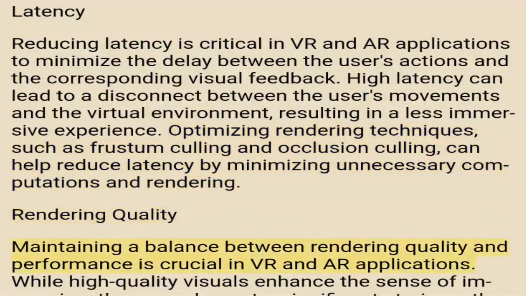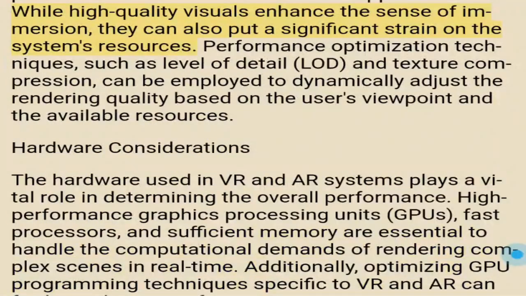Rendering quality. Maintaining a balance between rendering quality and performance is crucial in VR and AR applications. While high-quality visuals enhance the sense of immersion, they can also put a significant strain on the system's resources. Performance optimization techniques, such as level of detail (LOD) and texture compression, can be employed to dynamically adjust the rendering quality based on the user's viewpoint and the available resources.